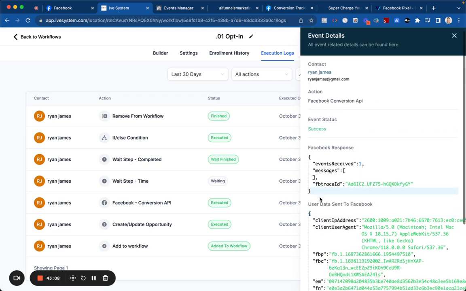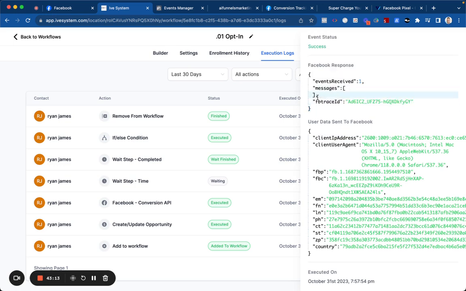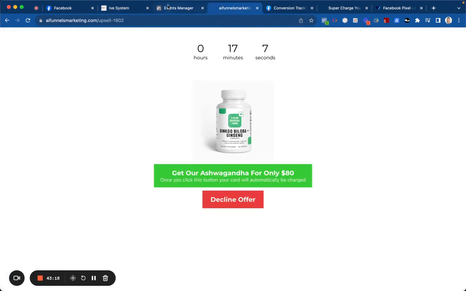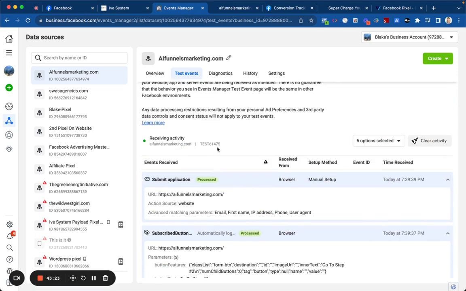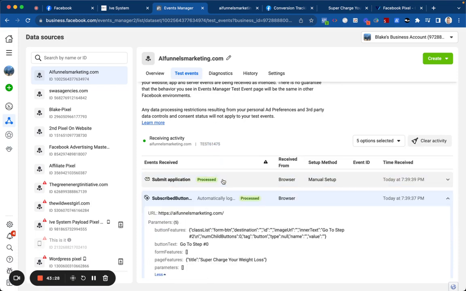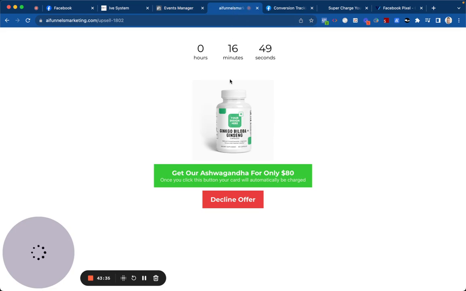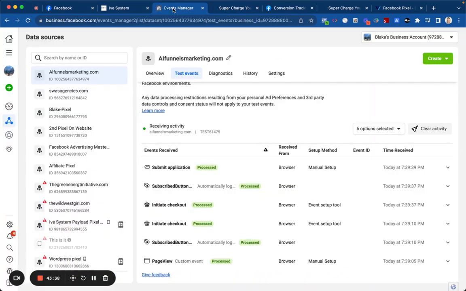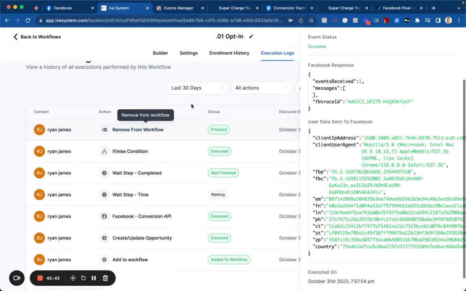And this works when it comes to generating leads, as well as when it comes to actually being able to generate sales for businesses. So we want to go back to Facebook here, and we can also say the events worked out here. So we want to test out our server now and make sure that our server is still getting the information, because the browser side is getting the information, but we want to make sure the server side is as well. So we actually want to go back here, and we actually want to add in a test.